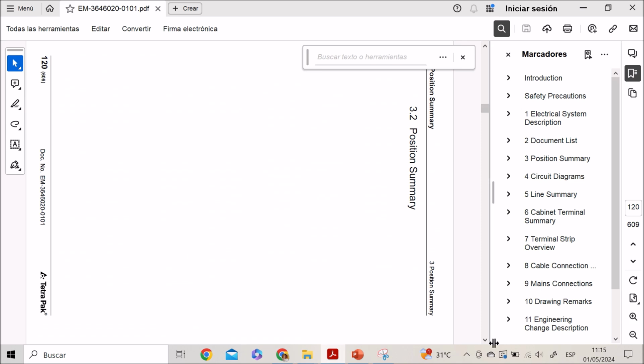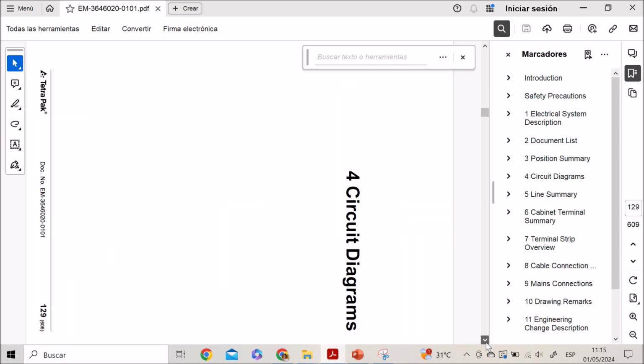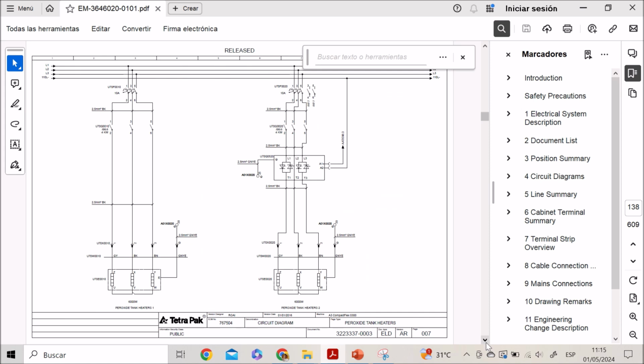Let me review more below. For example, this is a block of thyristors.